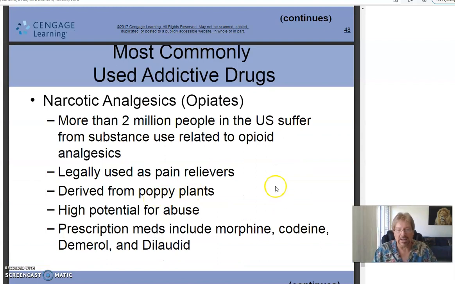So, narcotic analgesics, opiates. Guys, this is the big one. I'm originally from the South. I spent most of my life in the South. And this stuff is terribly abused there now. And for some reason, these pain pills are the drug of choice for these people. In other words, of course, they smoke grass and do anything else they can get a hold of. Xanax and Valiums and all. But what they really want, and I've been told this by people that own or are affiliated with rehab centers, they want those darn pain pills, and I don't understand why.